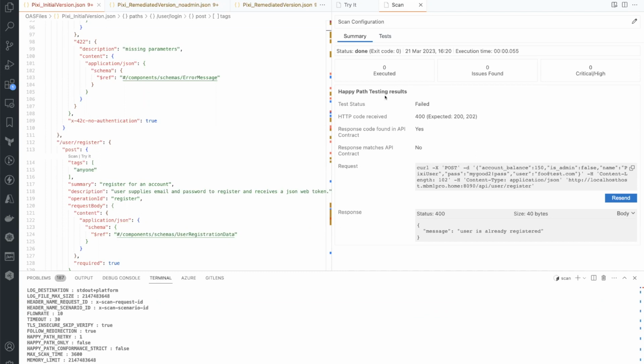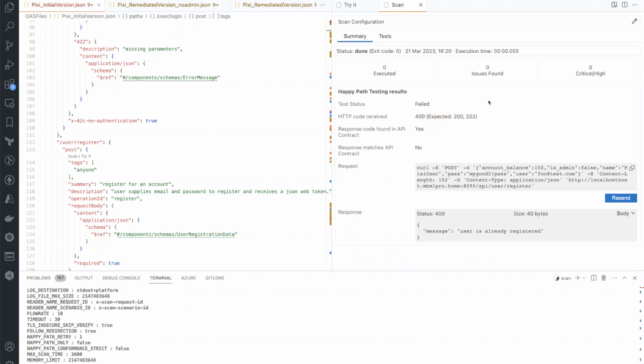That is exercising that API. And what we've got here is what we call a happy path. Think of a happy path as the way you expect the API to behave. If you made a new API and you had an endpoint called register, you would expect, if you gave it the correct parameters and you hit send, that you would get a pass, you'd get a 200. And we didn't in this case, we got a failure.